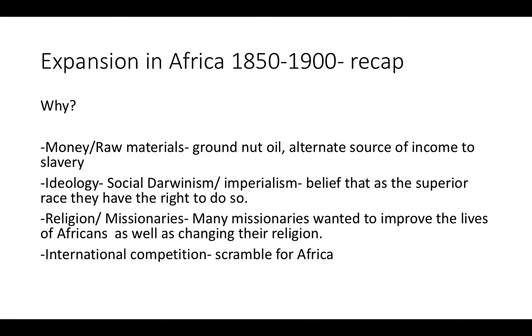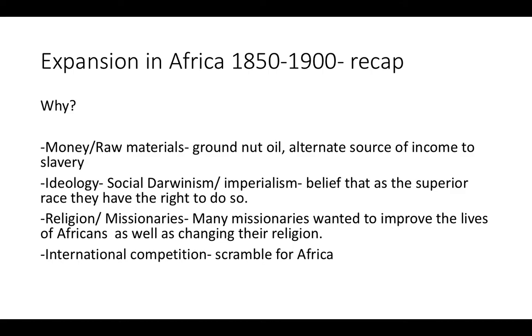There are four main reasons why Britain wanted or felt it could go into Africa. The first one is money and raw materials, things like groundnut oil. It was an alternate source of income to slavery. Remember that Britain was in the middle of the Industrial Revolution, and it needed things like groundnut oil to lubricate the machines, to keep them at their maximum efficiency.